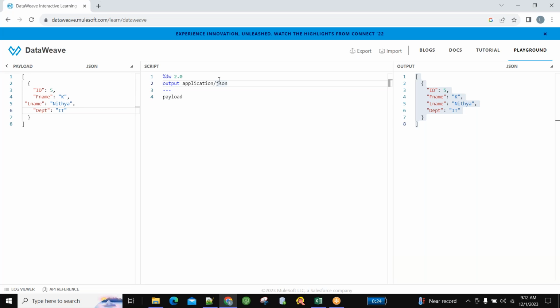So JSON to JSON is fair enough. If you want to display any particular element, you can directly use payload dot name. See, name is not there. The worst thing is that even though that element is not there, even with this UI there is one problem. It has to throw an error, to be frank, saying that the element itself is not there, but it is showing as null.